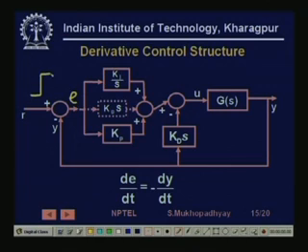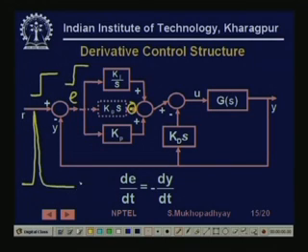happens when, in many cases, the set point is changed like a step? If you change the step, what is going to happen to the error? It is also going to change like a step. So what will happen to the derivative output here? At this time it is going to rise very much and then fall to 0. So you are going to give a shocking input to the plant if you put the derivative here. So now the question is, how can I avoid such shocks?